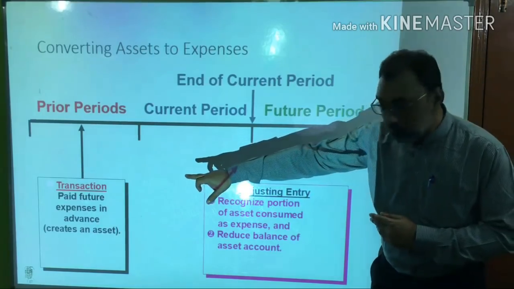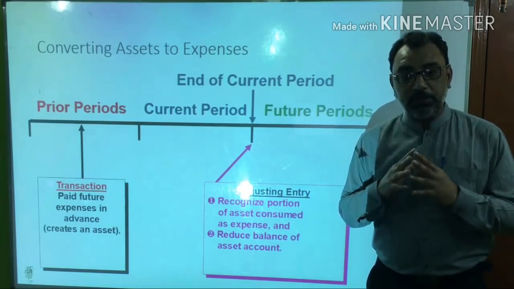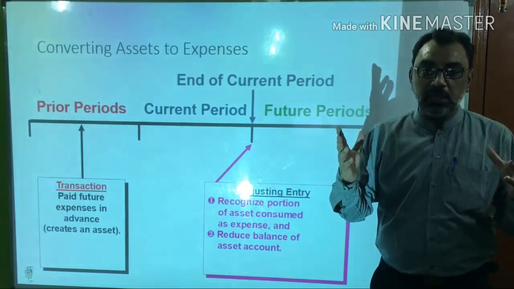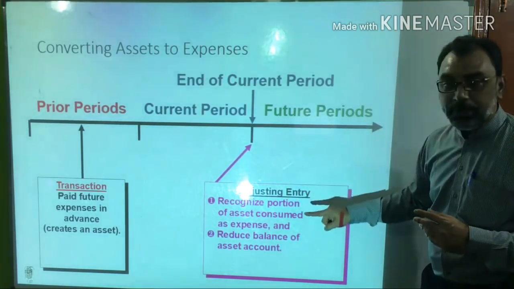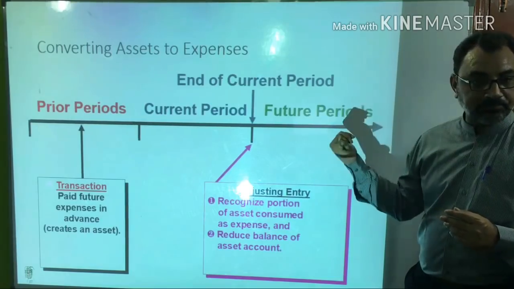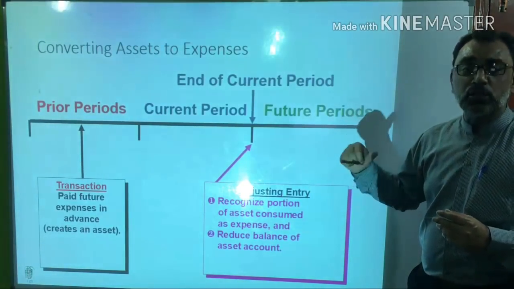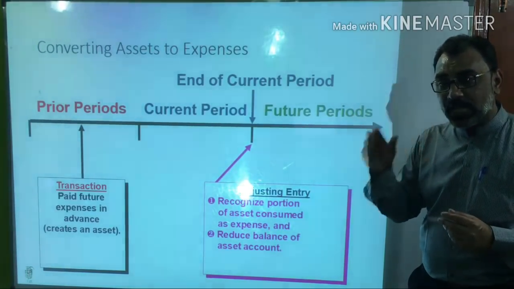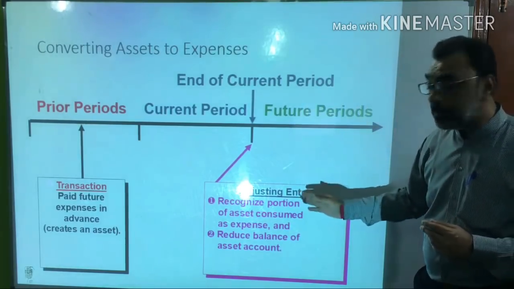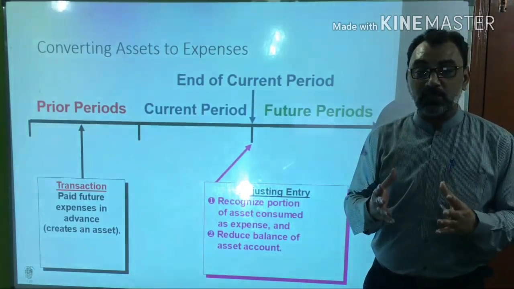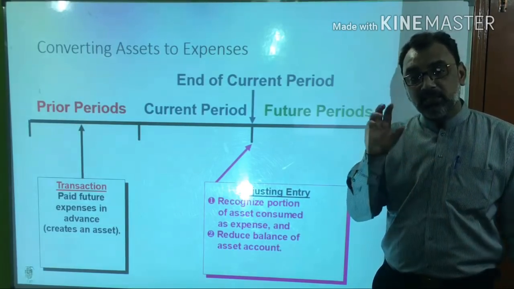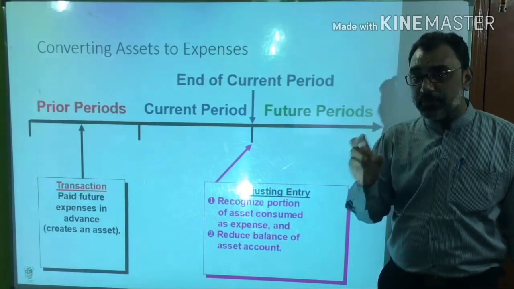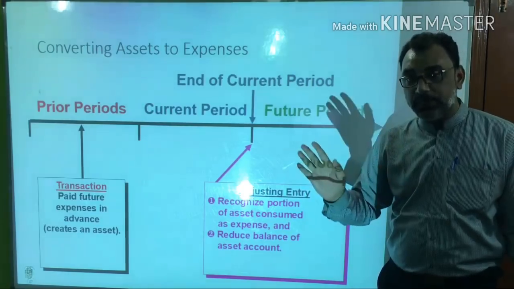Remember, we have recorded an entry where prepaid insurance was debited and cash credited. Now we are transferring that prepaid asset because it is used up. So we are crediting that portion of the asset because it is used up, and we are debiting the insurance expense. The amount that has expired will be debited, and the portion of the asset that is used up in that particular time period will be credited.